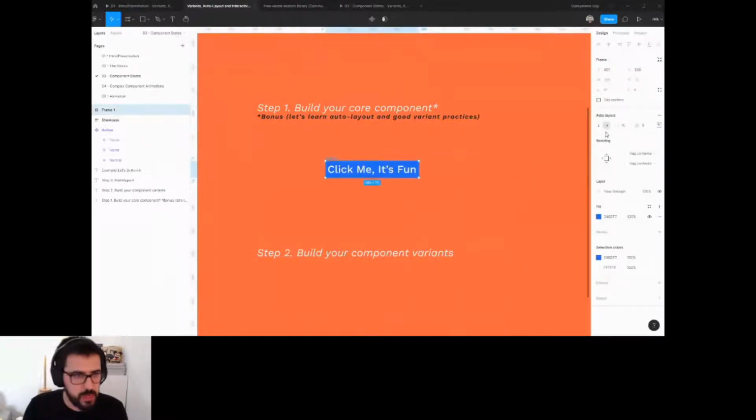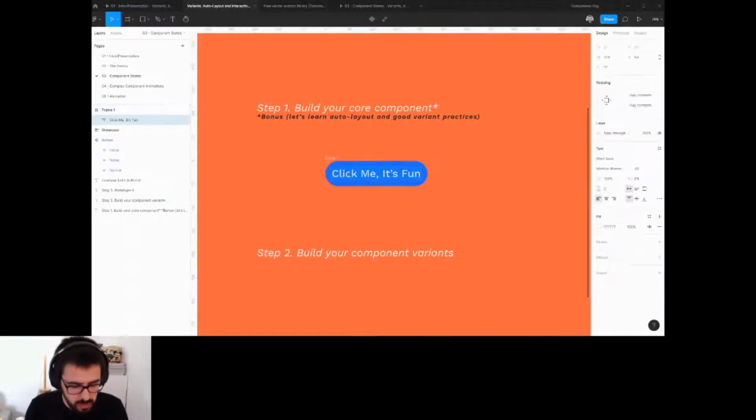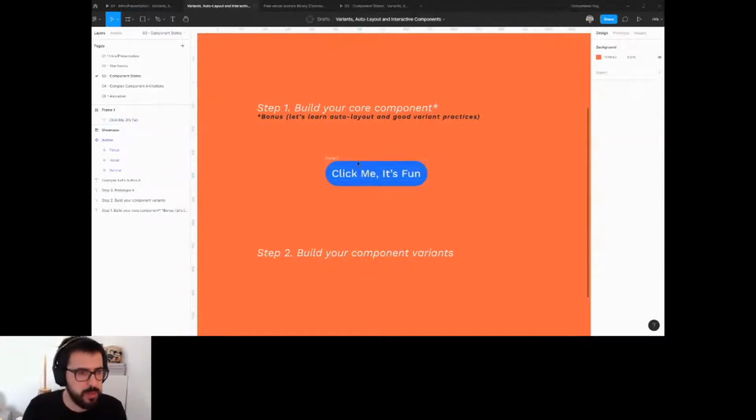And this frame is already starting to look a little bit like a button, but I still don't like the way that it's looking in terms of visual aspect. So I'm gonna adjust a little bit the padding. Make this here with rounded corners on the right top here. Okay, so let's try to make it really fully round. And the cool thing about auto layout is right now, since it's set to hug content, if you change the content here, the button is gonna adjust to that. It's really cool, it's really simple, and it's fun to implement.